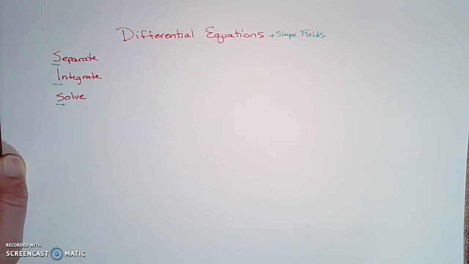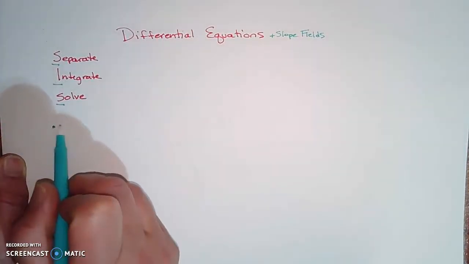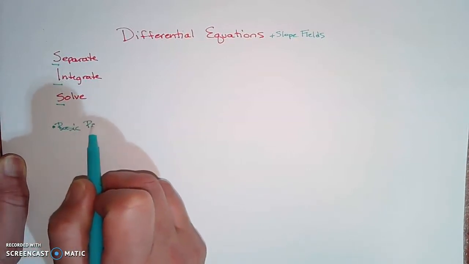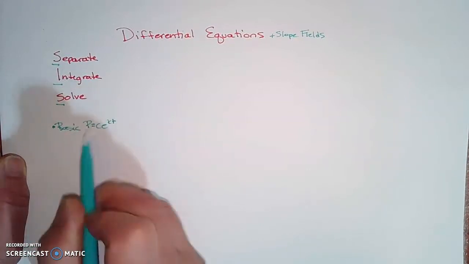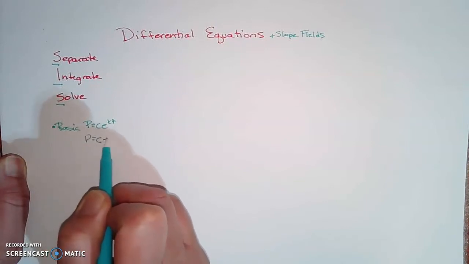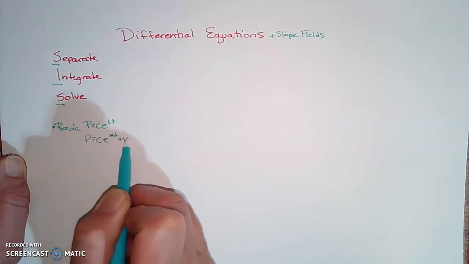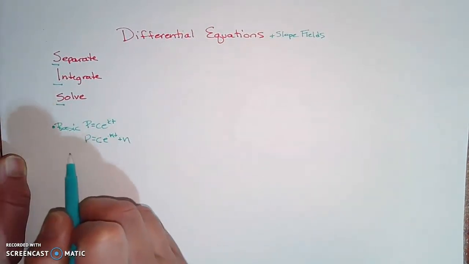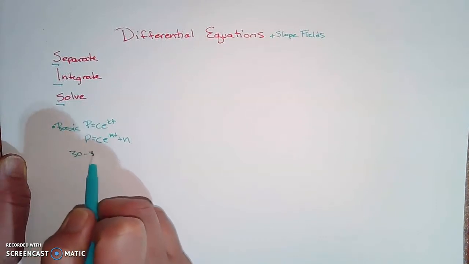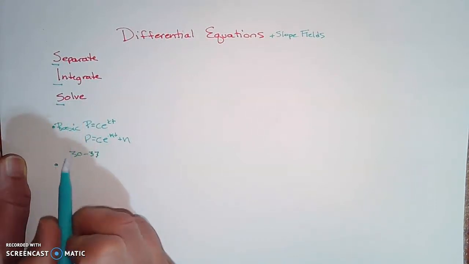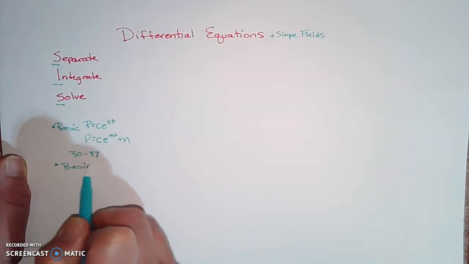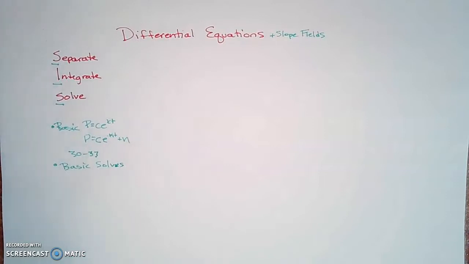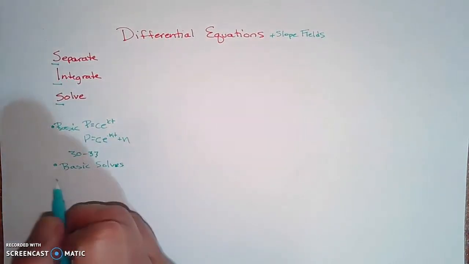So what I'm going to do a couple of things in this video. First, I'm going to review the basic P kitty and the P kitten problems. All of this is in your AP review packet from me on pages 30 through 33. We're then going to do a couple of basic solves. And then we are going to look at an AP problem that has both in it. It's going to be the 2018 AP, number 6.